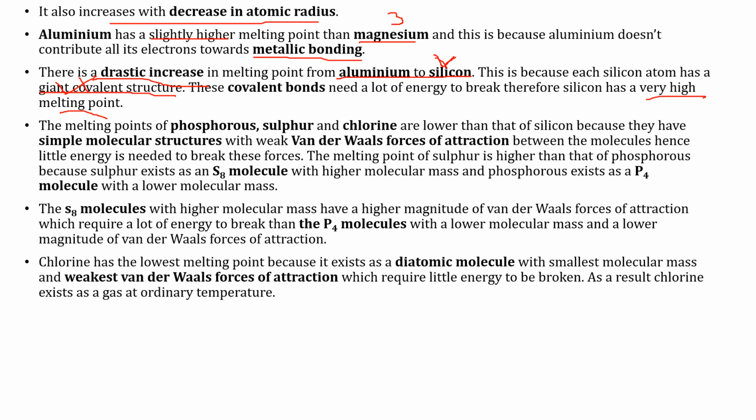Now we are grouping all other remaining elements, the reason being they all have the same structure. If you look at phosphorus, sulfur and chlorine, all of these have simple molecular structures. That's why it was highlighted and bolded. Simple molecular structures are held by which forces? You'll find that simple molecular structures are always held by weak van der Waals forces of attraction. And just like in the previous video, we have been repeating this because inorganic chemistry is repeating.